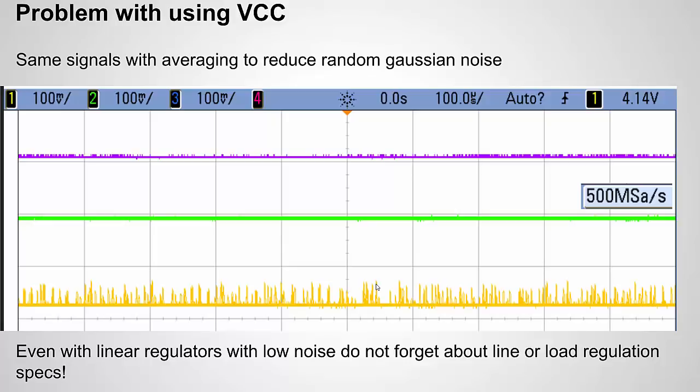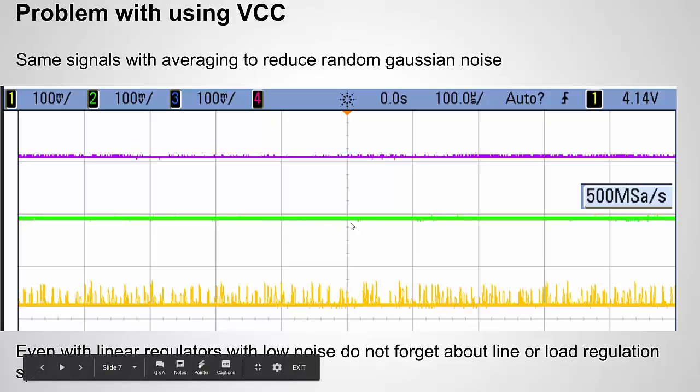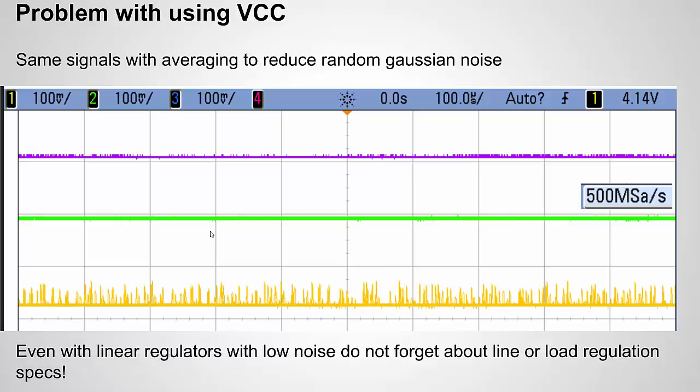Another reason why using VCC is bad: you can look right here, this green one is essentially VCC on an Arduino Zero board, and it looks like a very clean signal, which it is. But another reason why it can be bad to use it is the linear regulator is not going to have an exact value. Let's say it's supposed to be 3.3. Well, it's really going to be 3.303. It might have 5 millivolts of error or 10 millivolts of error, and maybe that systematic error is always there, but you think your reference is 3.3 volts, but it's really 3.31, right? So that systematic error is always going to be there.